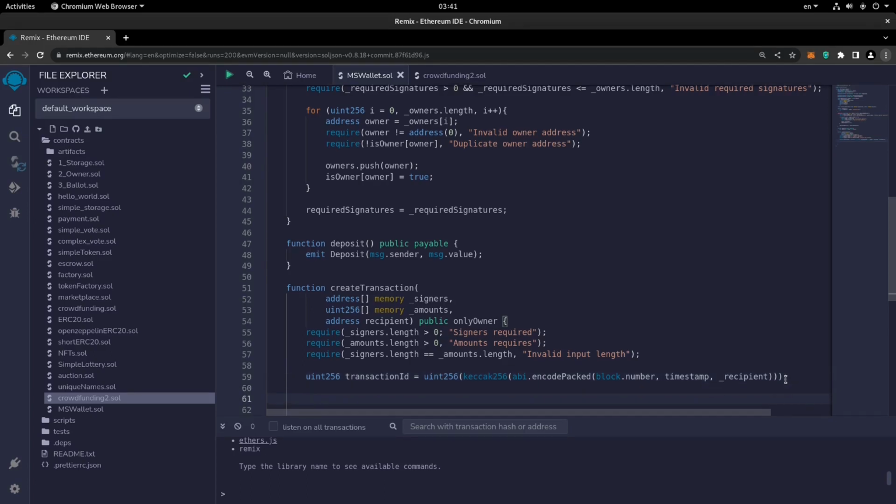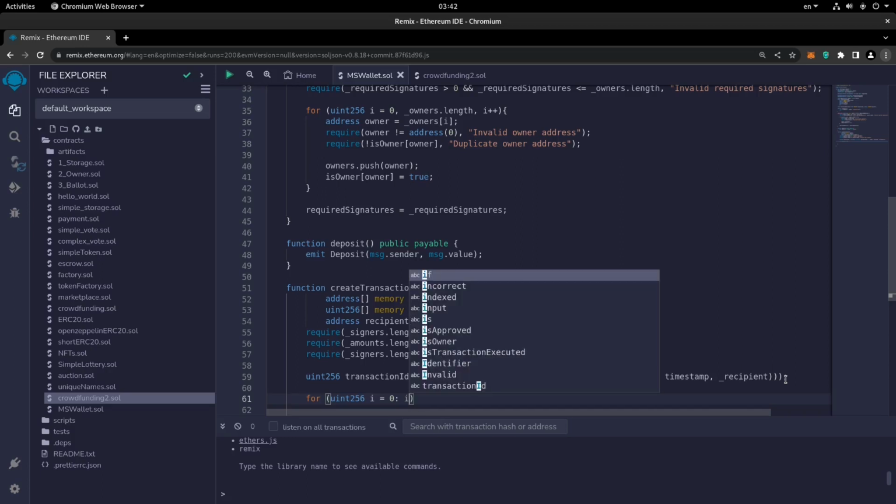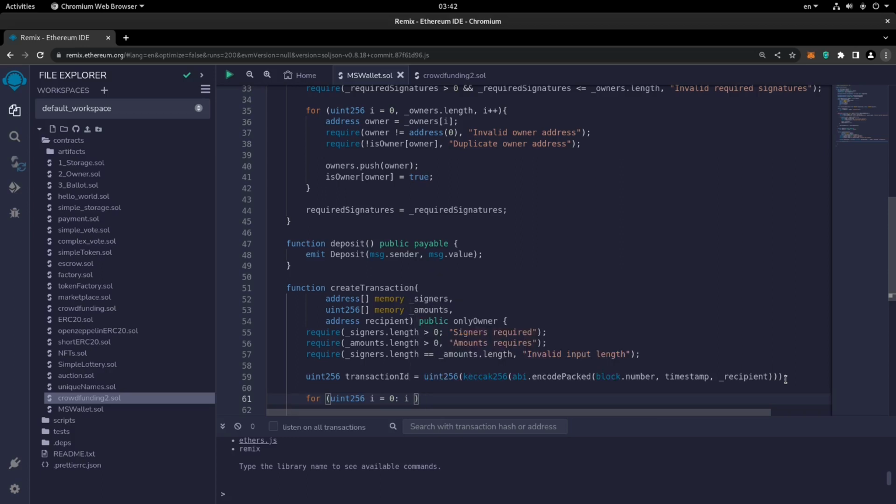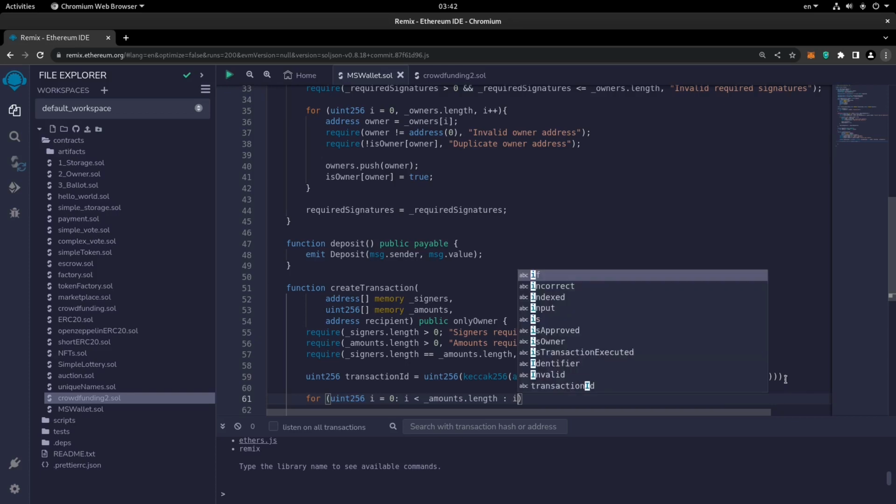Now let's write our for loop. For uint256 i equals 0, and then we'll have semicolon, i smaller than _amounts.length, semicolon, and i plus plus.